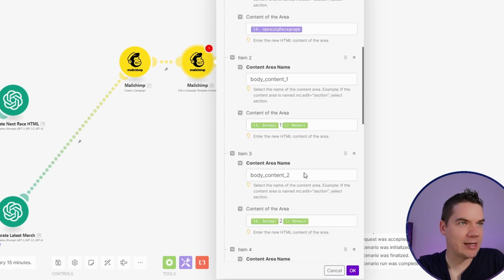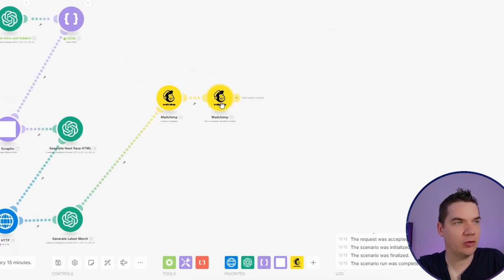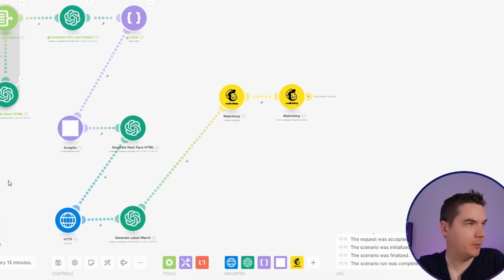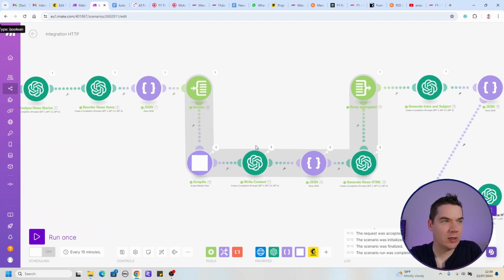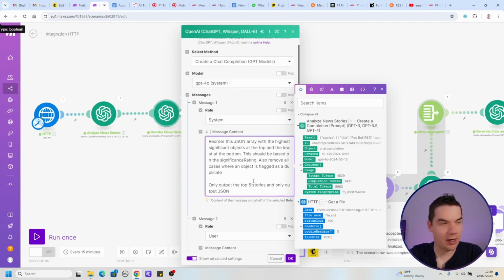This should generate out the full HTML email. So then let's click OK. And now it's for the moment of truth. Let's generate the email. What I'll do is I'll set this back to, it's only running twice. So let's set this back to 5 because we want to populate the entire email template.